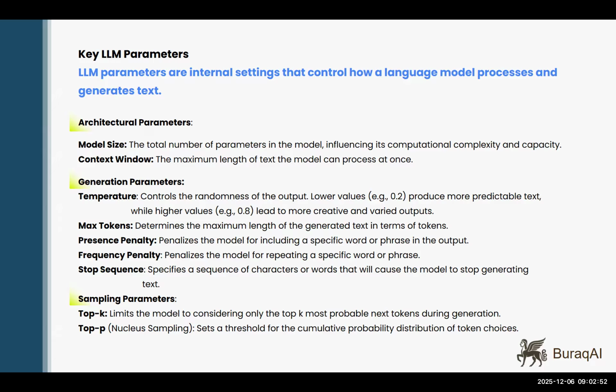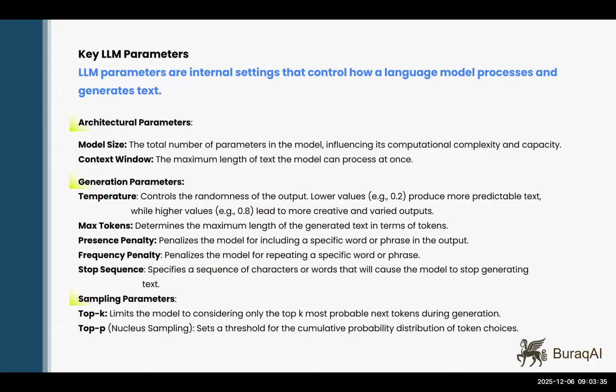Parameters is the prompt that we do? No, parameters is not the prompt. Parameters is what the model is trained on, what it consists of. It means if a model is 100 million parameters, it will consider 100 million paths or options that it evaluates before it gives you an answer. It looks at 1 million parameters before it answers your question. If it is a trillion parameters, it has to look at a trillion combinations or options or paths that it has to evaluate before it answers your question.